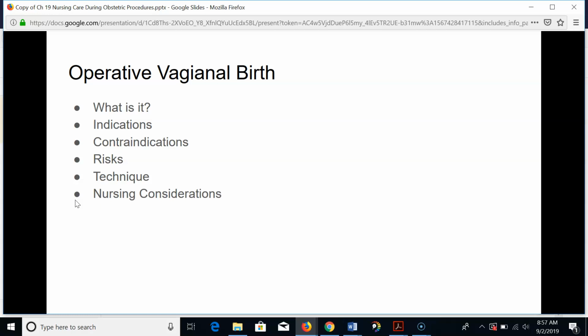Nursing considerations prior to either of these is to assist with emptying the maternal bladder to make more room for the fetus, to make the descent for delivery. Fetal heart rate is assessed during both procedures, and after delivery, both mom and infant are assessed for any injuries that could have occurred during the delivery.